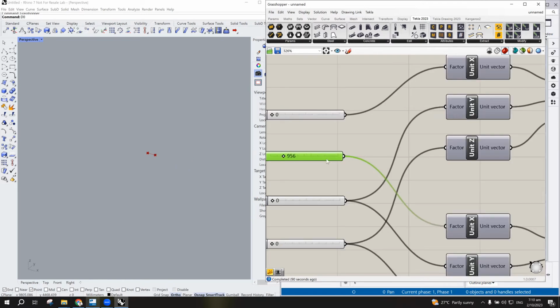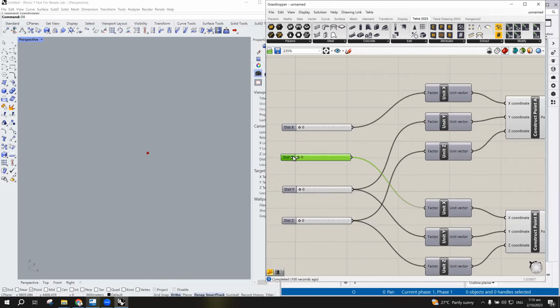This x will be 0. All right. And then the y, I'll put this one here, and then like this. All right.